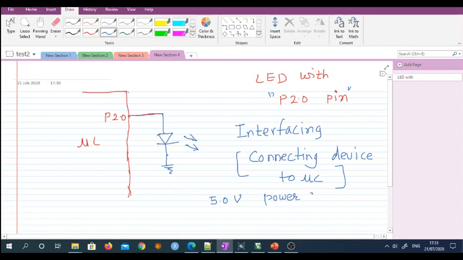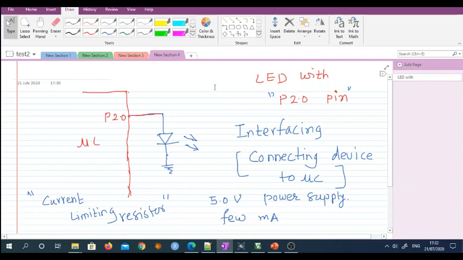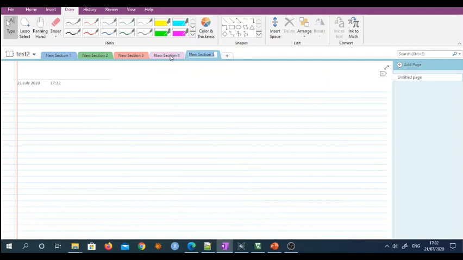It can supply voltage up to 5 volts and current up to a few milliamperes, and therefore there will not be a necessity of a current limiting resistor. But we can connect these resistors practically when we build a circuit. Current limiting resistors are an important part when we connect an LED. So this is my interfacing diagram.